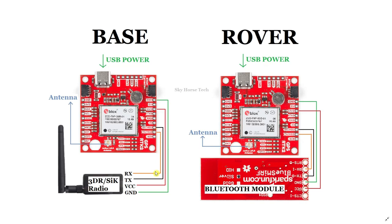Now, we have this simply hooked up to our 3DR radio. You'll notice that the TX on the board is connected to the RX, and likewise, the RX is connected to the TX on the radio. We're grabbing our 3.3 volts from here to our VCC, and of course the grounds are linking up there. You have this antenna hookup here. Right now we're just using a basic antenna. We're going to upgrade that at some point shortly to a Harxon antenna, but for now we're using a suggested GNSS antenna provided by SparkFun.